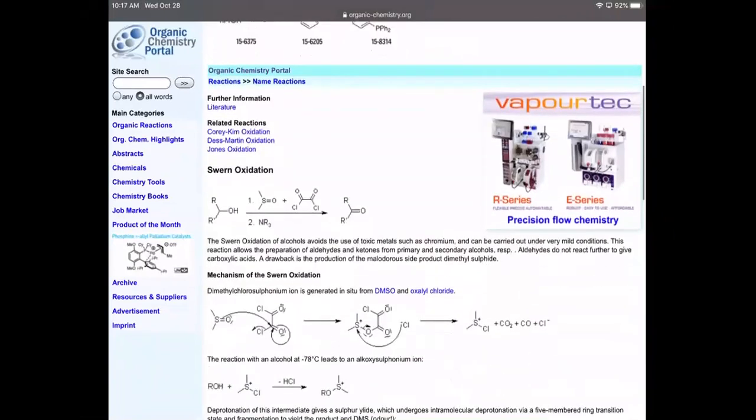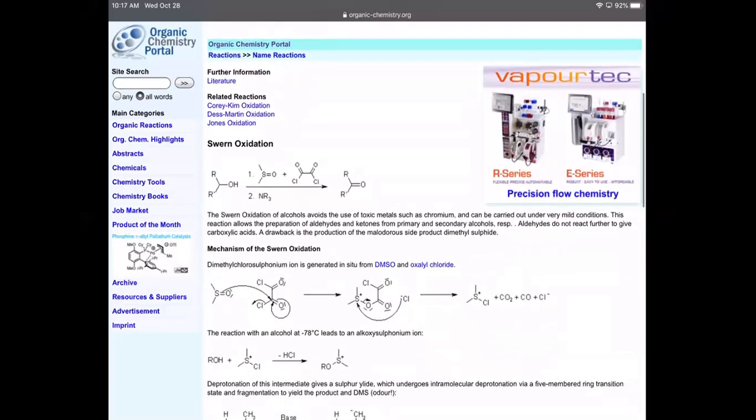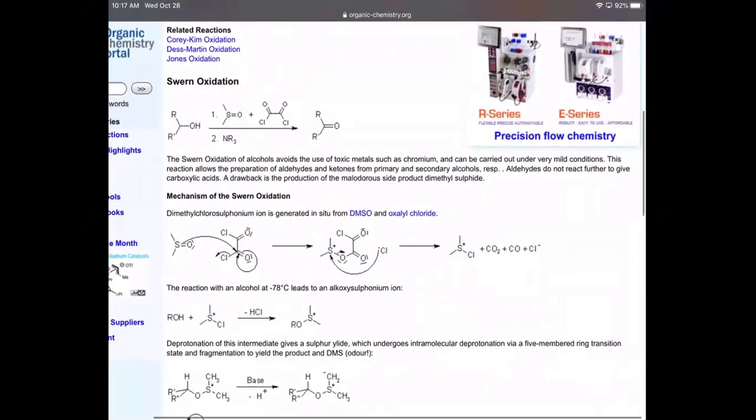All right, so for the Swern, again, it is DMSO, which is shown here. Let me annotate this if I can. Maybe not. All right, so you got DMSO. Let me see something right quick.